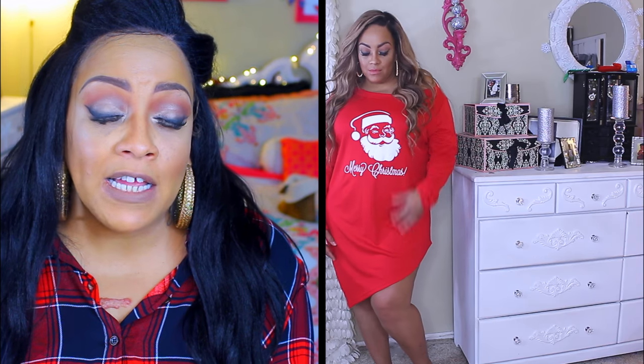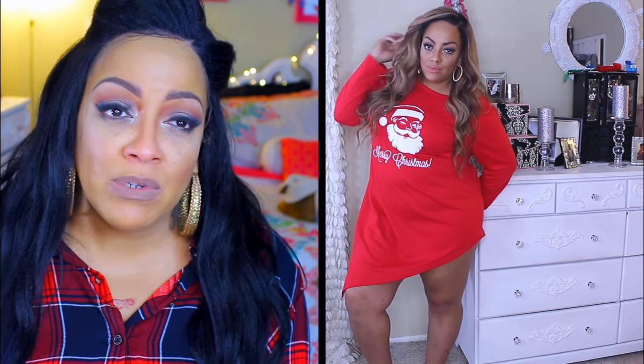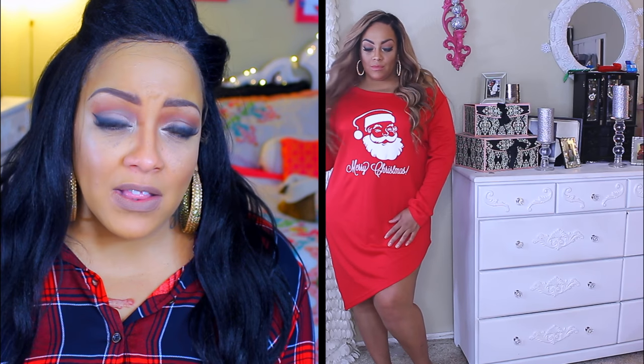The next one is this red off-the-shoulder Santa Claus asymmetrical dress — really pretty, especially because it's off the shoulder. You don't have to wear it as a dress; I just wore it that way so you could see where it falls. On the front it says 'Christmas' with Santa in white. There were a lot of different variations with different sayings or prints. Unfortunately the 'T' was not crossed in 'Christmas,' but it fits very loose and is great for lounging or going out. The size I'm wearing is a 4X.